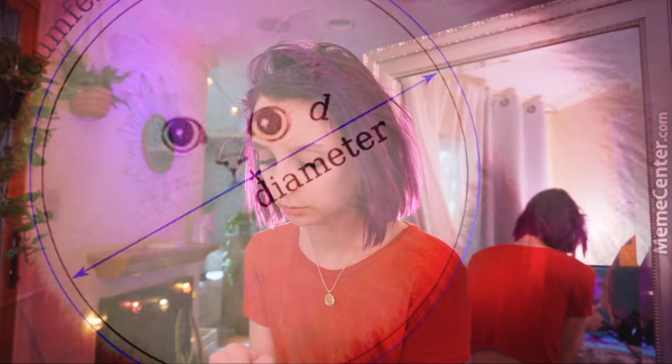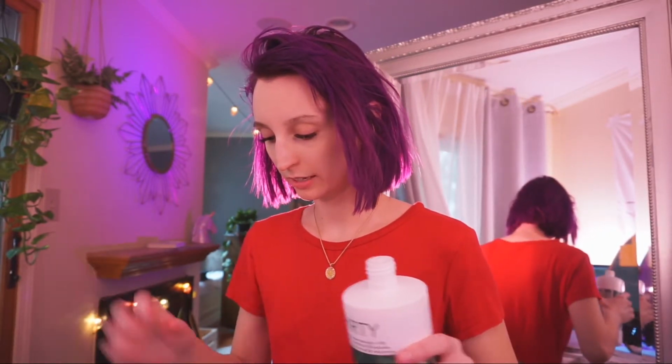26 times 1.5 is 39. We have 26 grams of powder, and now we're gonna be using our 30 Developer. I'm gonna zero out the scale and put 39 grams. I made a weird sound. Oh God, that's 42. Okay.